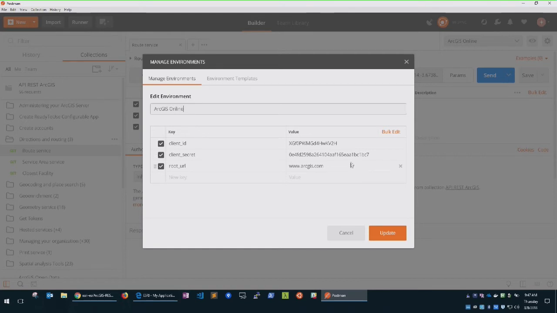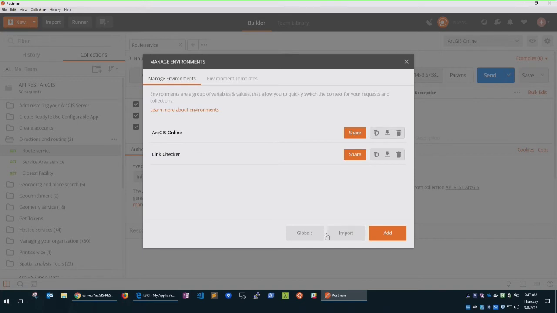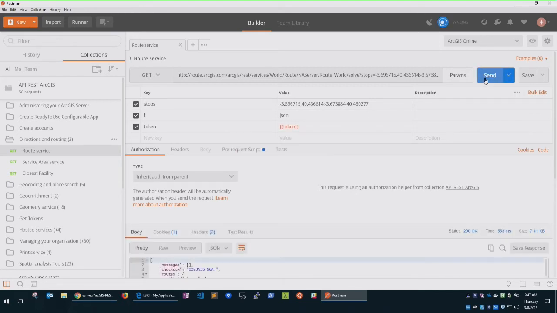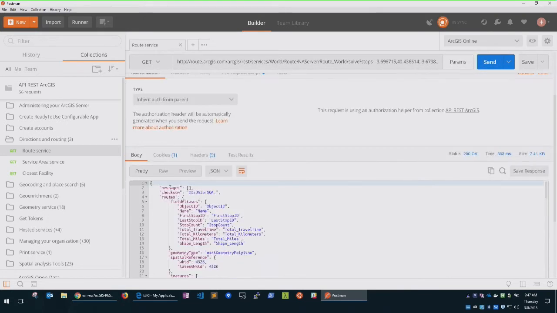And those are not short-lived. And there's a pre-request script that will automatically go out to arcgis.com and create the short-lived token for you. So you don't have to be doing that all yourself, which is super nice. So you can see when I hover this, it says unresolved variable. But as soon as I send off this request, it's going to automatically get a token for me. And now that exists right here. And the request came through. We can see down here we've got some JSON, which is really great.